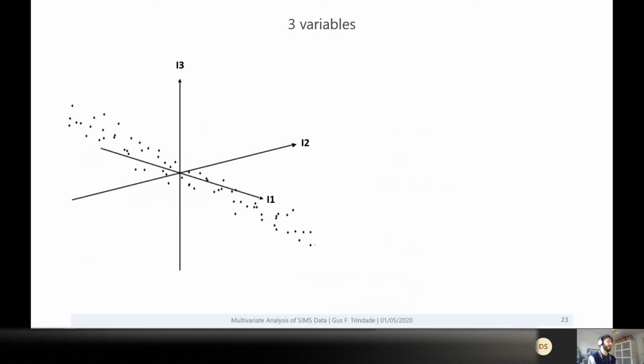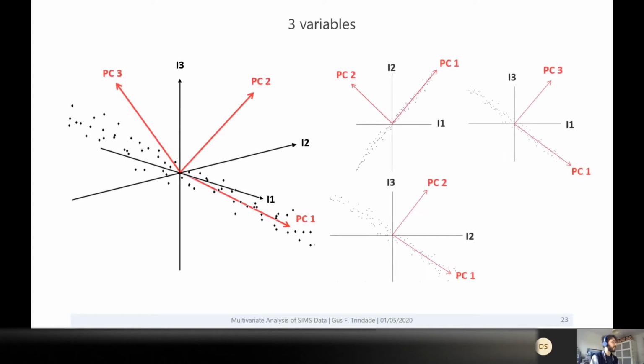And then obviously in SIMS, we don't only have 2 peaks, we have more, but we can only use this geometrical example up to 3 variables because that's the maximum number of dimensions we can see, right? So again, that's quite difficult to see, but what you end up with here is you find PC1, and then PC2, and PC2 will be sequentially orthogonal to PC1. And then you can get projections like here to see where PC1, 2, and 3 are.